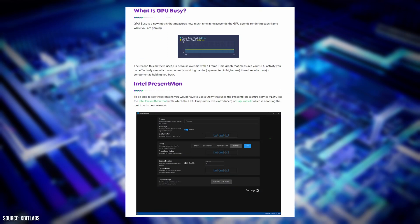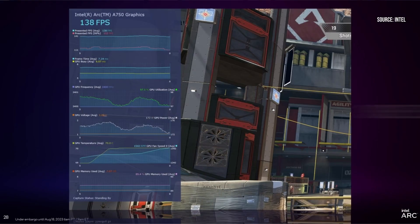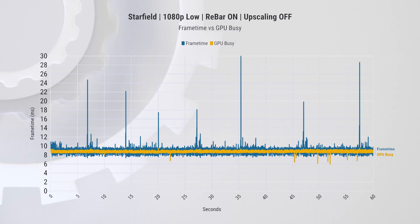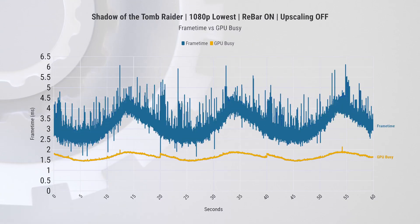You can also see this in the GPU Busy chart. GPU Busy is a term coined by Intel for a feature of their graphics cards — it measures how hard the GPU is working when rendering images, especially during gaming. Think of it like a work meter for your GPU, showing how long it takes to draw each frame. It helps spot any hitches slowing down your game by identifying if and when your GPU is being overworked. As you can see here, the GPU is working the whole time, with the GPU Busy and frame times graphs closely together, implying balance. In Shadow of the Tomb Raider the gap was far wider, which is why we saw scaling between different CPUs.